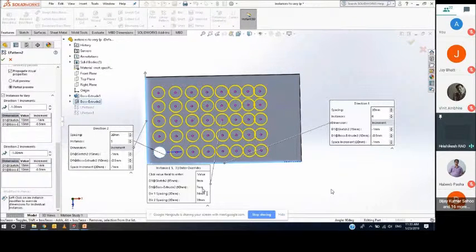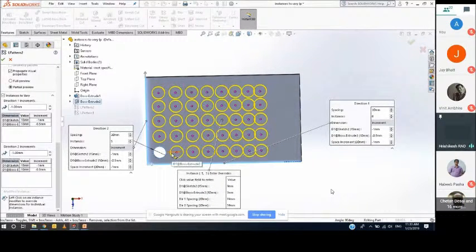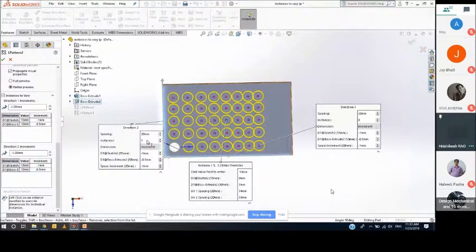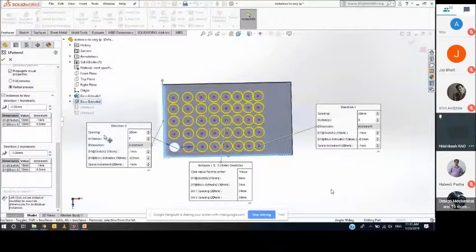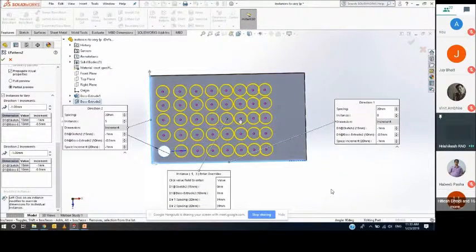So it is very customizable, where along with creating a pattern, you can specify customized dimensions to your particular instances which you want. I'll just click and modify over here.